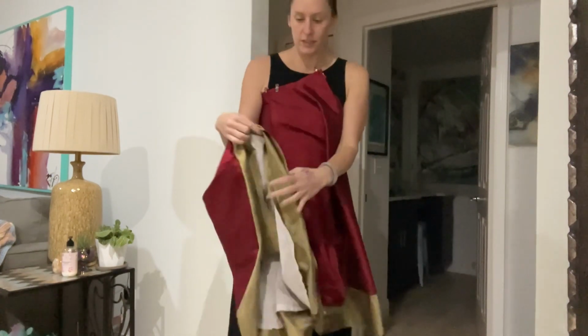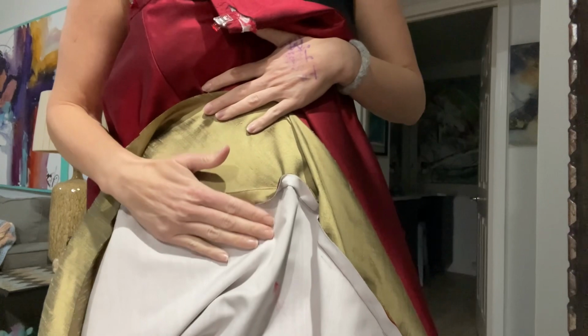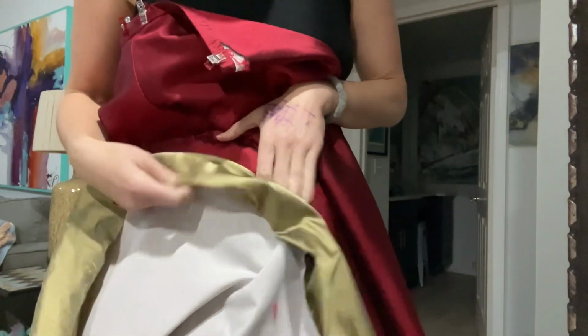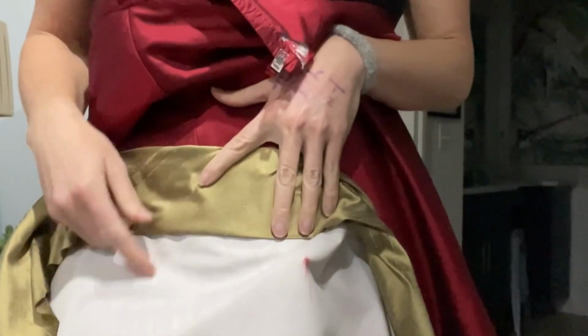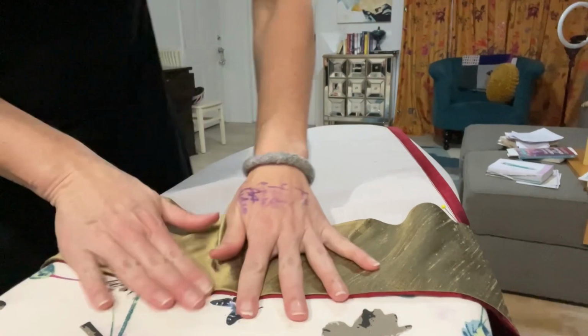So what I'll do, we've attached the facing. So now we're gonna iron this so that it goes up into, or actually it goes into the seam. This will get turned over, and then we either do a blind hem and only hand sew to the lining, or we stitch, but it'll go stitch all the way through to the silk.